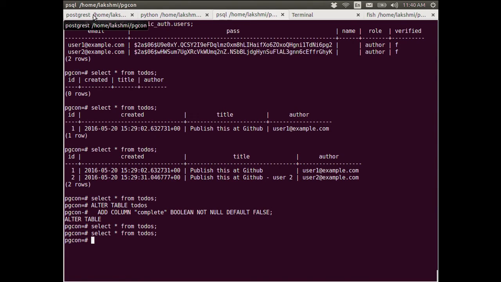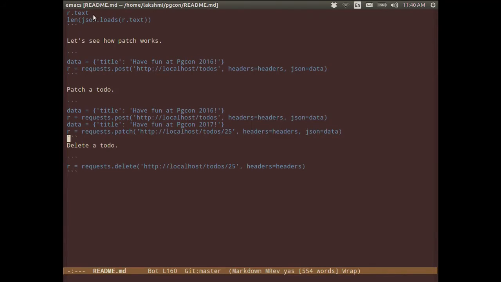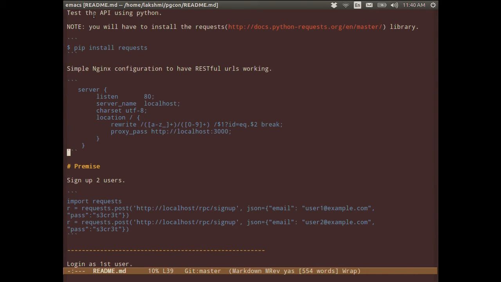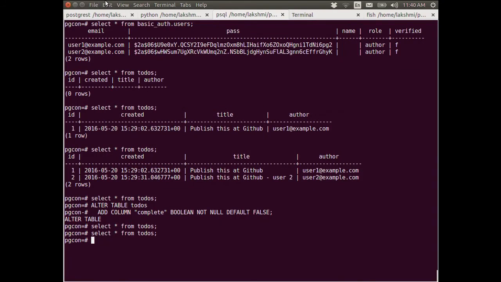In Nginx, you parse the request and then figure out what headers or what path it is, and then route accordingly. I'll just show the Nginx configuration for this demo. So you can do something similar. I'll probably update this README and then put it in the repo. So it'll be routed to the Postgres node, whatever that is running, accordingly. You can specify a schema when you start Postgres, actually.